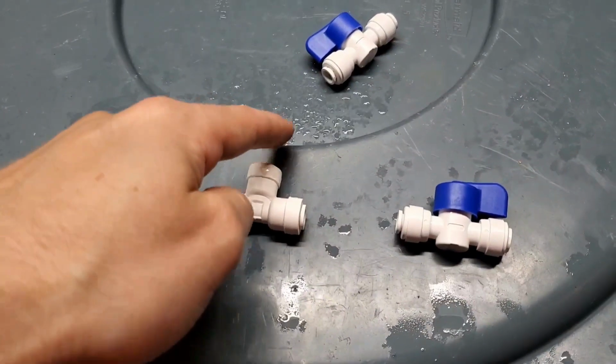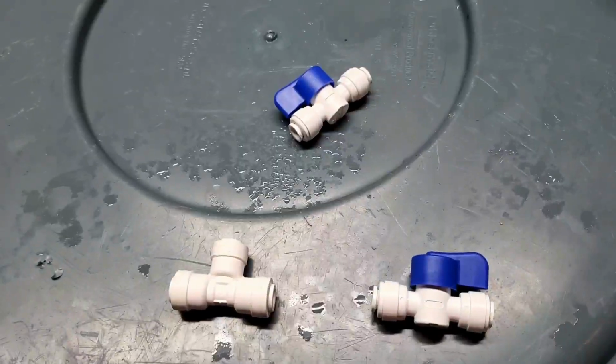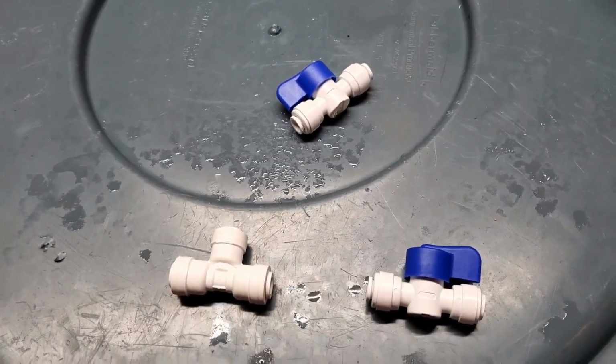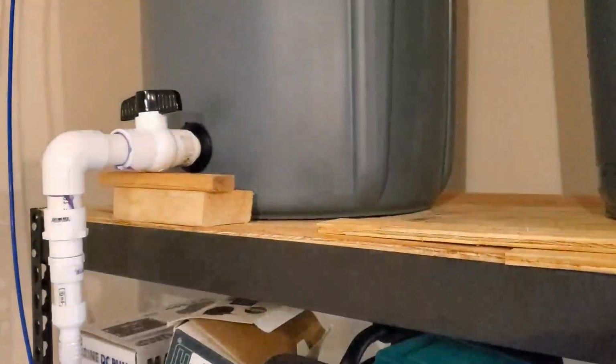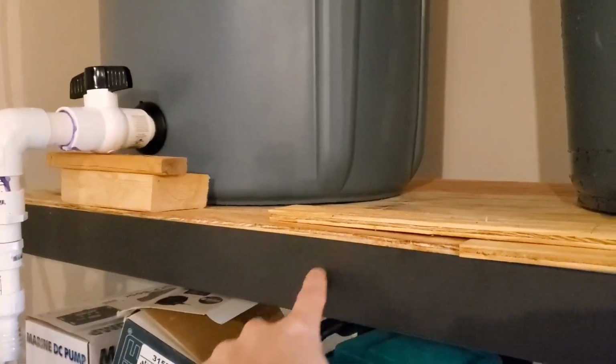And then I'll have another RO line running to here, and this will go to the new container that I just built. And you can turn on and off at will, and it will top off. So super simple. One of the things that I did was I put a piece of plywood down under here. That way, if any water dripped, it wouldn't get on all my stuff down here.